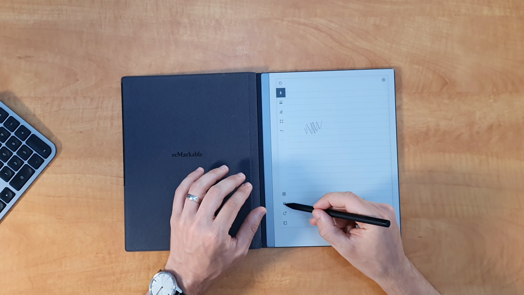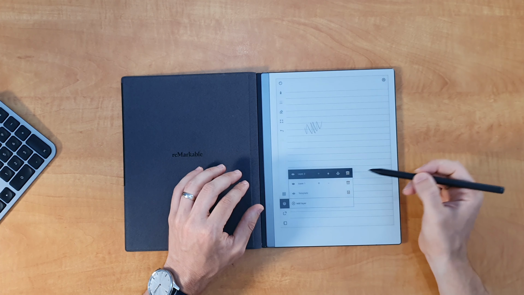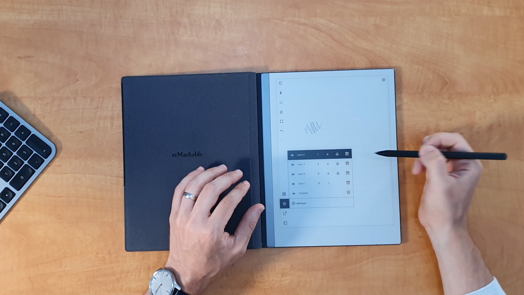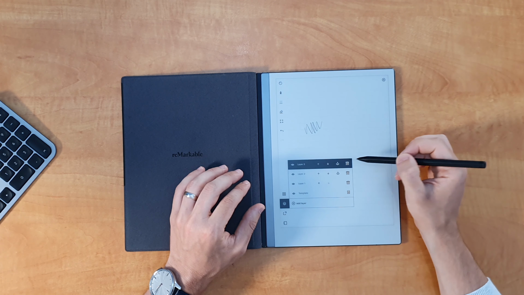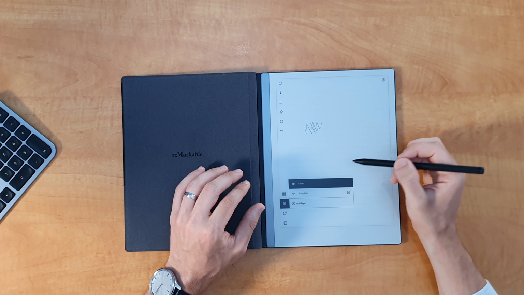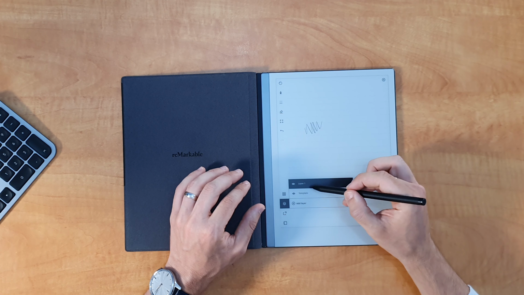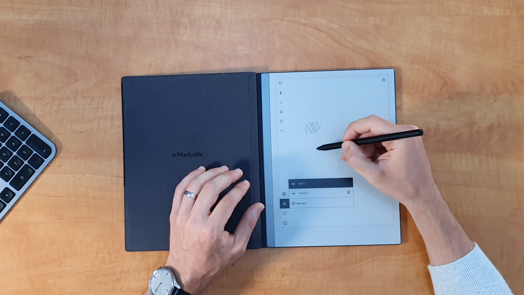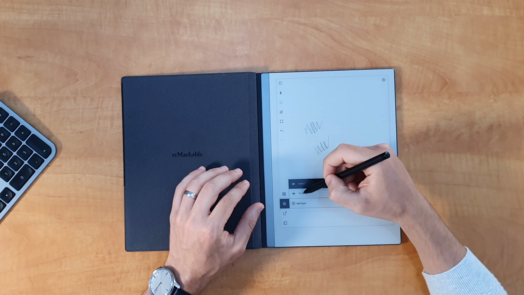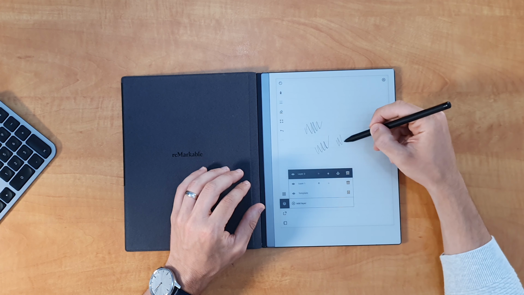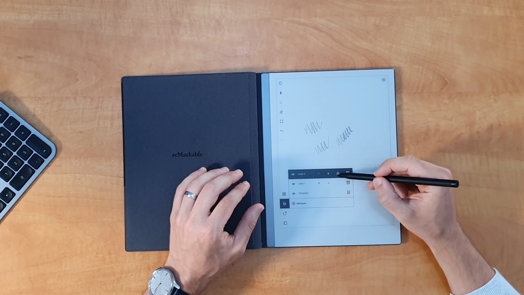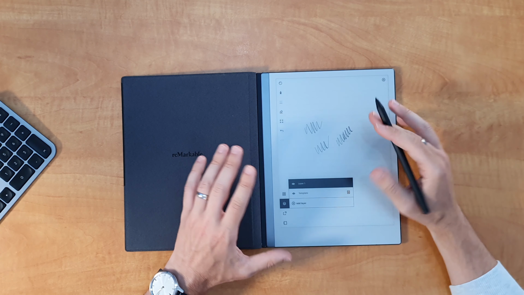Now, if we also go into here and add layer, and add layer, and add layer, we've got the extra thing here, which I think is probably how we're merging things. So let's just test this out. So we've got a layer here. Let's click on add layer. So these are two separate layers. If we go back to layer, and there we go, we've merged it now into one layer.